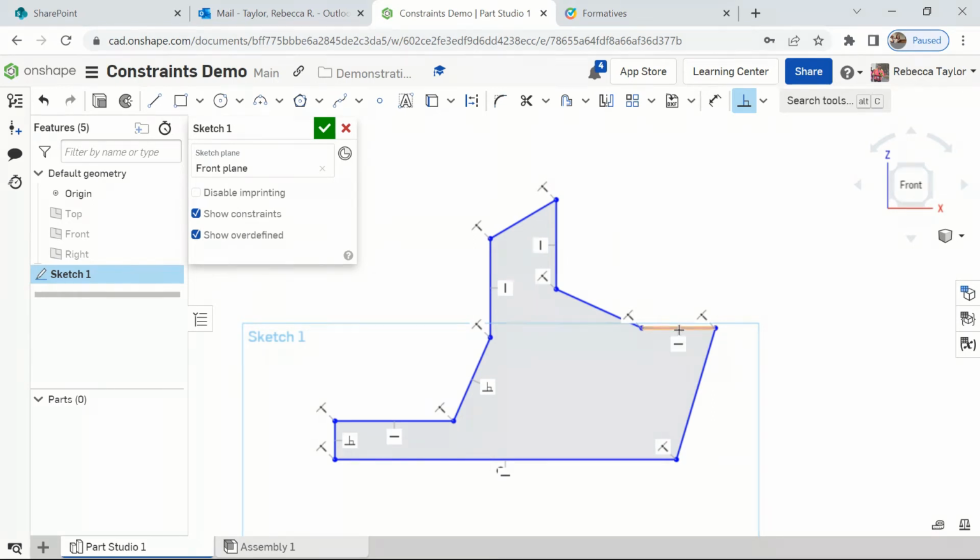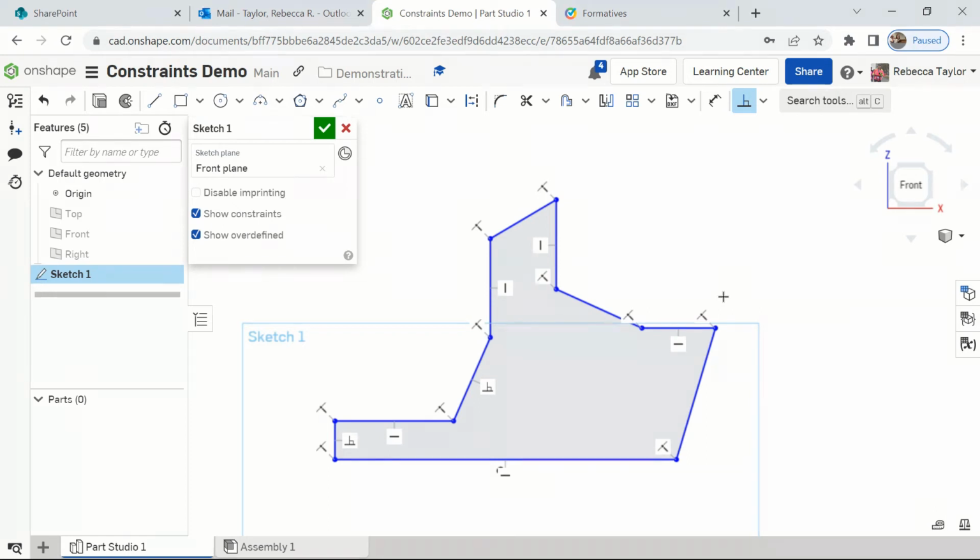If I click this line first and then this one, it'll take this line and bring it up. A lot of times it doesn't matter, but it can matter, and it's not foolproof. Sometimes if something is already constrained in a particular way, it will have to constrain the first thing to look like the second thing. It's just one of those things to keep in mind.